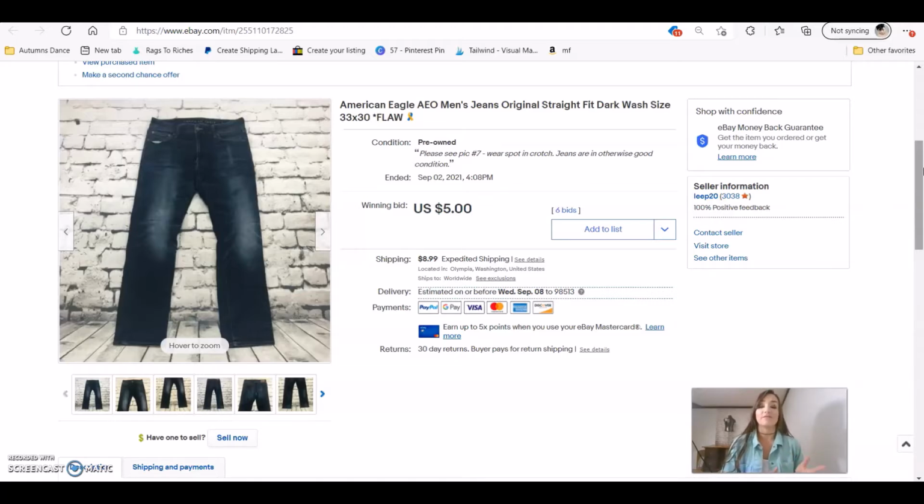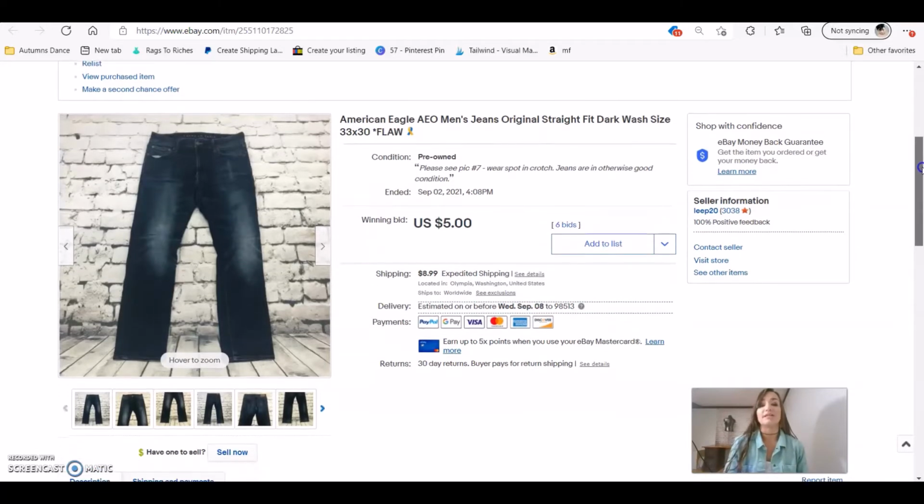By the time I've noticed the flaw, I've already taken the pictures. So that work is done. It's just a matter of entering the listing, which takes me about 2 minutes, and that includes sticking it in the box that I store it in. So I figure at that point, it's pretty much about the same amount of work to take the item to the garbage can as it is to list it.